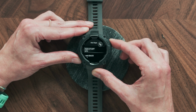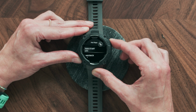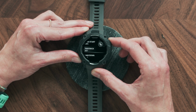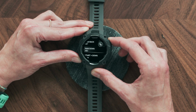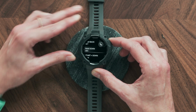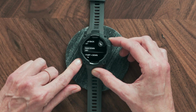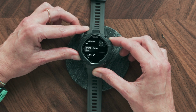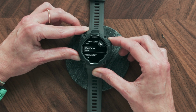So when you hold the Start button, it will get you to the GPS, which we covered previously in the video. You can also do the hold back button, hold down button. The hold down button we already talked about is pre-programmed as your ABC button. So let's do the Start Up button.